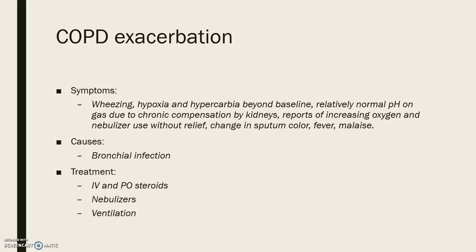COPD exacerbations are characterized by wheezing, hypoxia, and hypercapnia beyond baseline. They may have a relatively normal pH on gas due to the chronic compensation by kidneys. There may also be increasing oxygen and nebulizer use because it is not providing relief. Additionally, there is a change in sputum color, fever, and malaise. COPD exacerbations are most commonly caused by bronchial infections. Triggers can be most anything and include virus, bacteria, and others.